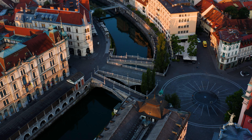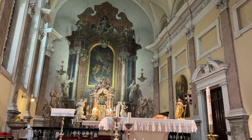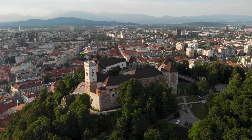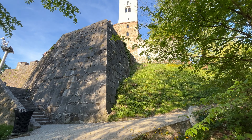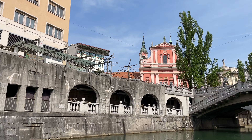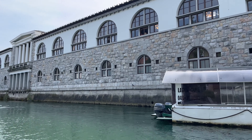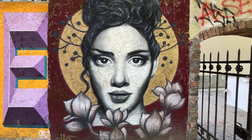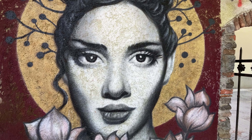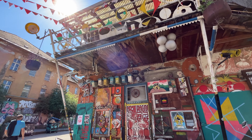We will explore other churches tucked away in the old city, the beauty of which is breathtaking. And last but not least you will see the castle, where I'll show you various ways of getting to it. And of course we'll go on the river tour, where you'll see the city open up in the most beautiful way from the Ljubljana river. Not to forget the street art too — it is done so tastefully here, and there's even the famous Metelkova place, which has a very busy history. We will explore that too.